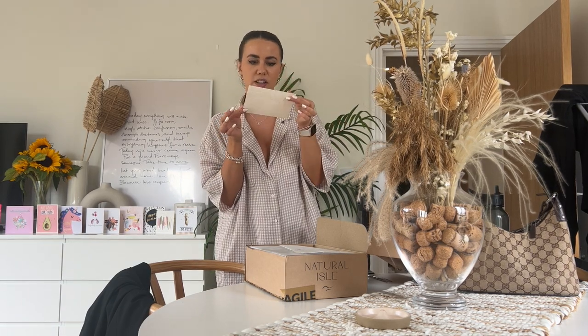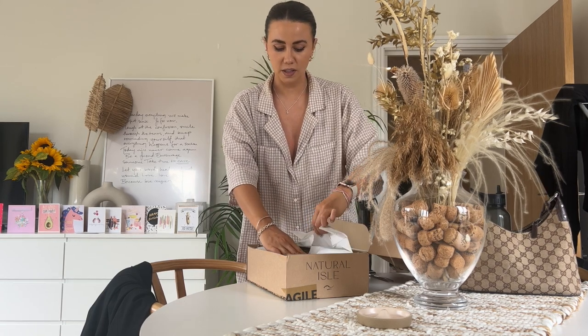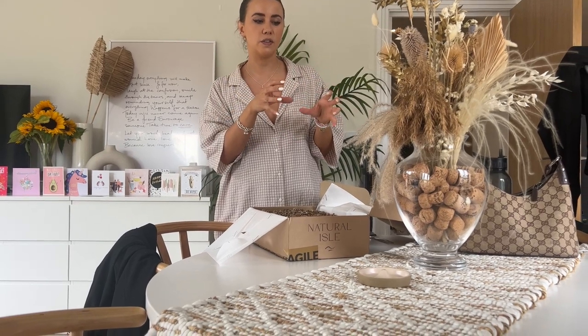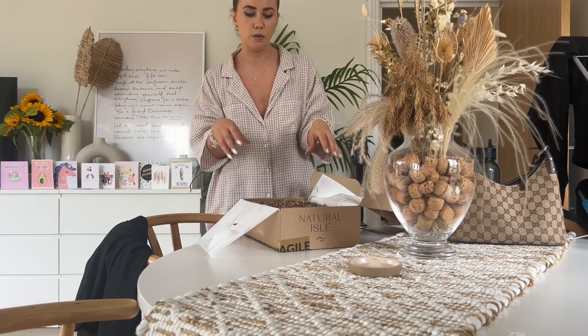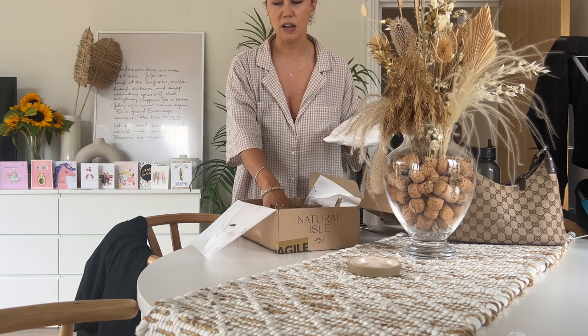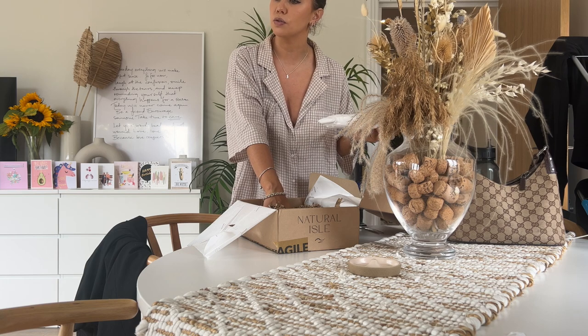How cute is this little card? I kind of wish it was seeded so I could plant it, but it's not. They sell beautiful home decor — there's candles and coasters and stuff. The coasters are gorgeous, I really want them. The candles are the pillar ones, which I thought we could get. James and I are trying to find some really cute candle holders so we can do dinner parties. I just need to get some of those and then I'm going to buy the candles — they might sell holders too, I'll have a look.